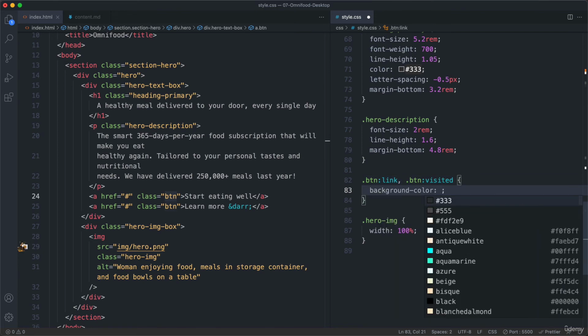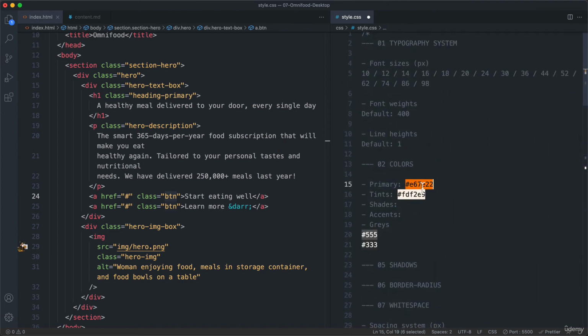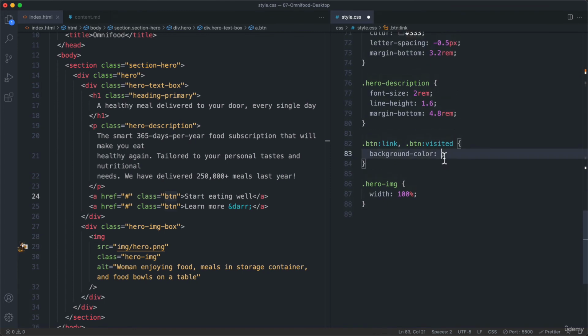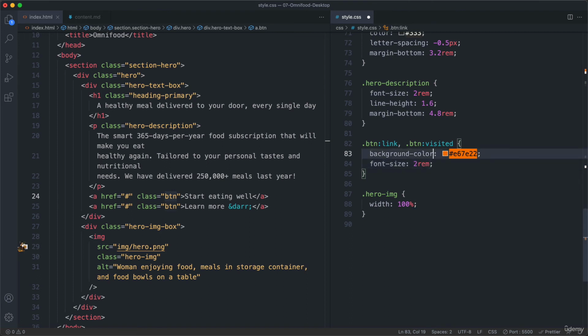Let's give it our primary color as a background. So that's where the branding of the client comes in. This is one design decision we don't have to take, fortunately. Then the font size, let's put it at 2 rem, so 20 pixels.